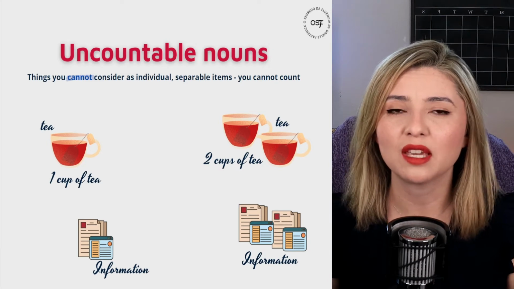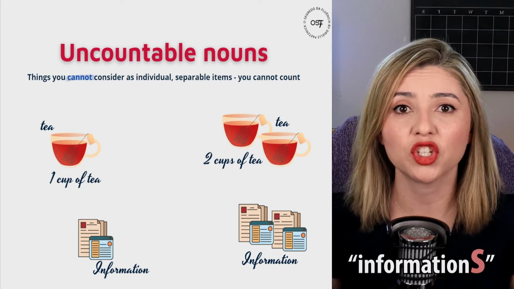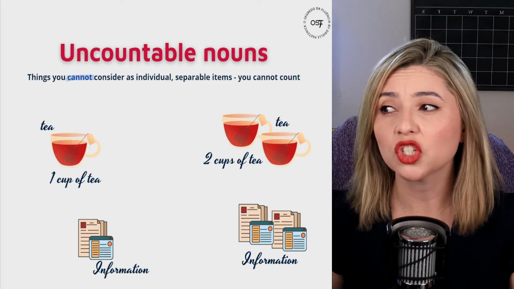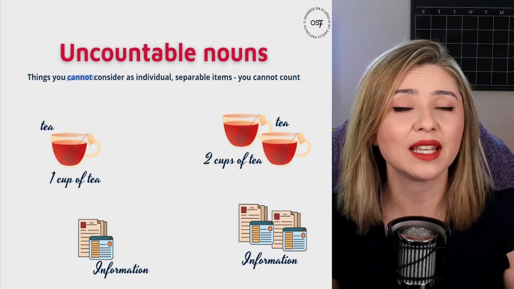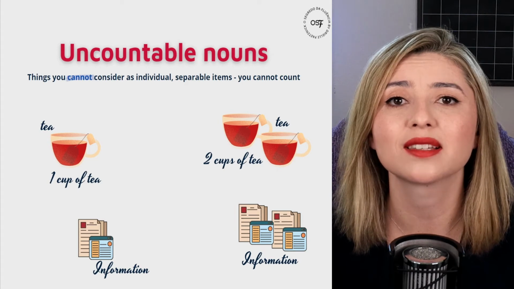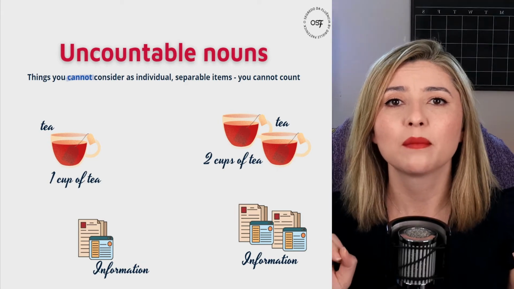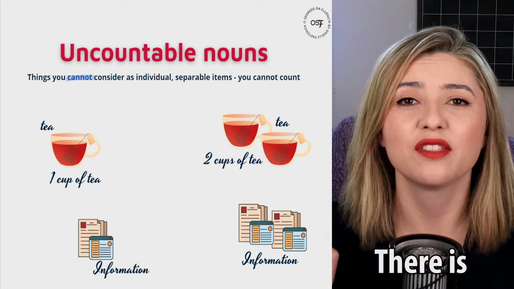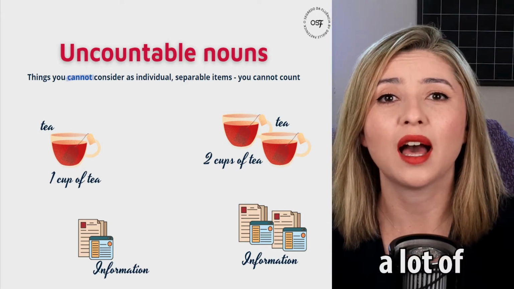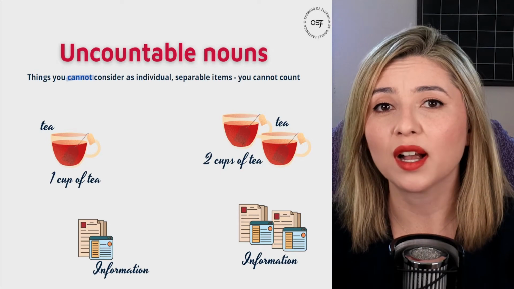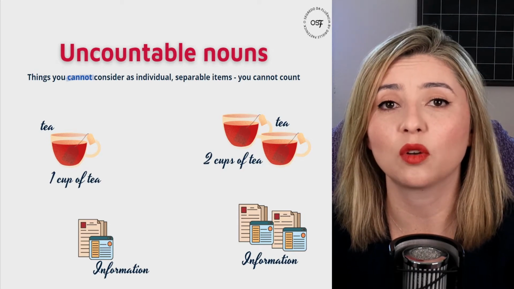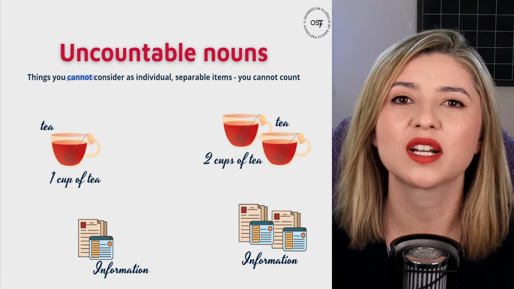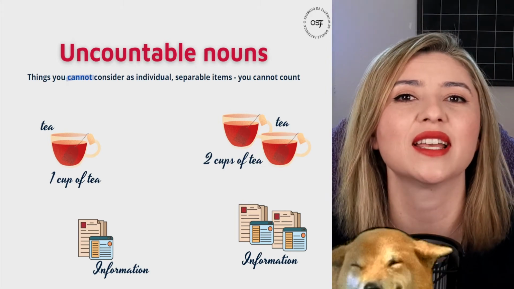Also avoid making mistakes such as informations. There are many informations. Well, information is uncountable, therefore it doesn't go to plural, it stays singular. There is much or a lot of information, and that's it. There is, singular, a lot of, because it's for uncountable nouns indicating a great quantity of something or of information, and my word information doesn't have an S.